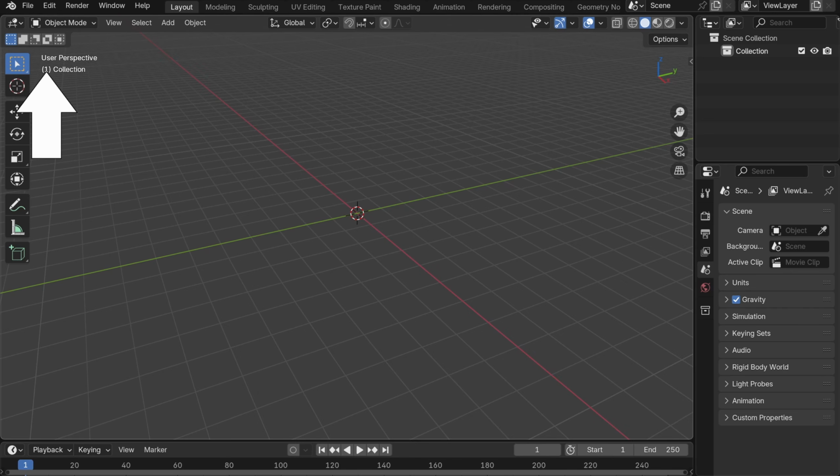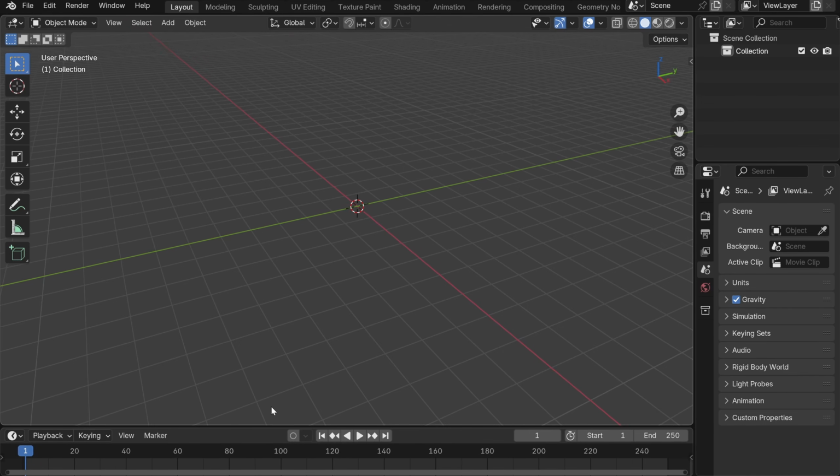Right now we are in first frame. If you press spacebar, it will play the animation. The reason I am telling you this is because spacebar is the largest key on your keyboard, and it's very likely you might press it accidentally while pressing other keys. And it's not ideal to model when animation is running. It will slow down the performance. So to stop the animation, you can press spacebar again.